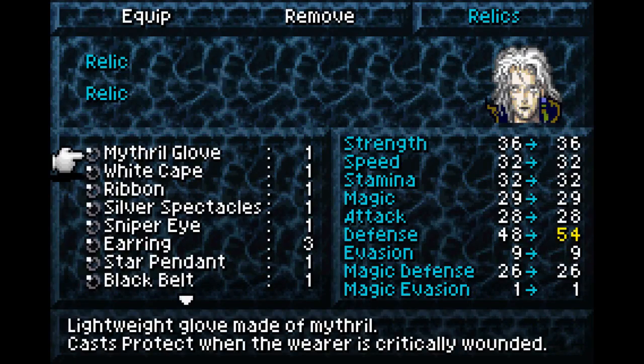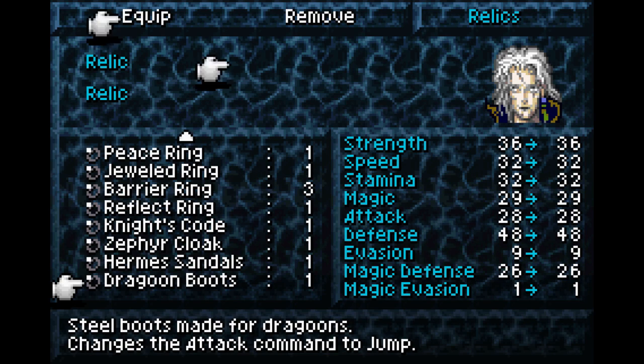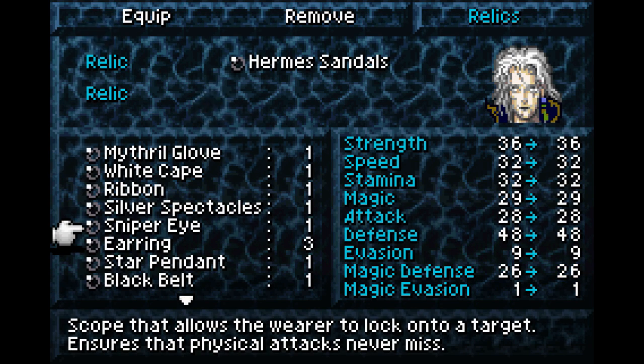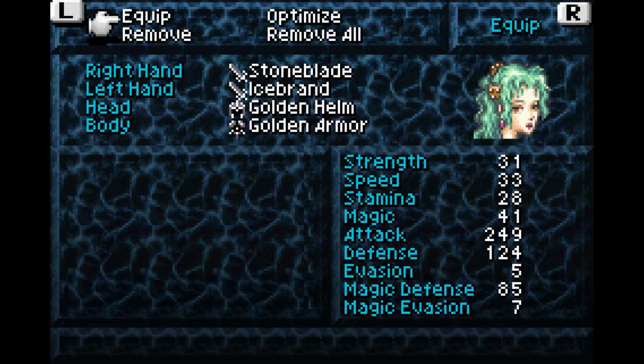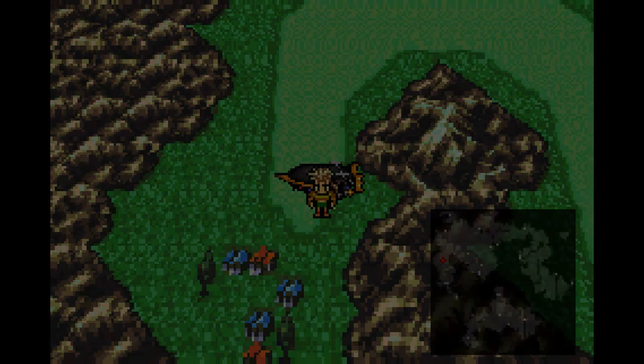And you, my fine feathered friend, what do you want? I guess magic would be alright for you? Well, Hermes Sandals, because why not? I guess an earring, because your stuff is kind of magical, I think. Pretty sure you can go into the back row. That's that. Okay, so first things first, we gotta go spend some money.